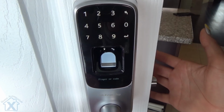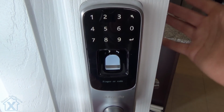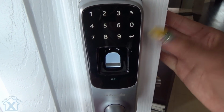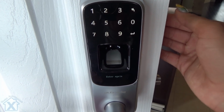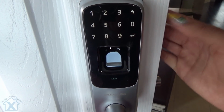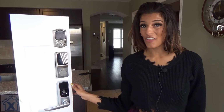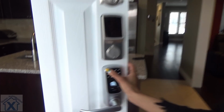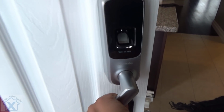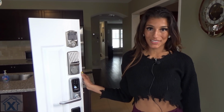0001. So now we can choose to either set up a fingerprint specific to that person or a code. Let's start with a code. How about 1234, enter. Now it's going to ask us to verify that code again, 1234. And now that's been set up. Now let's see how that password works. 1234. All set.